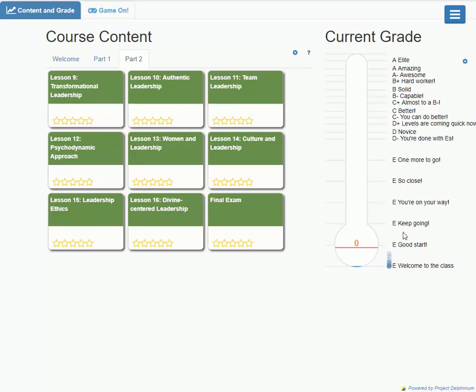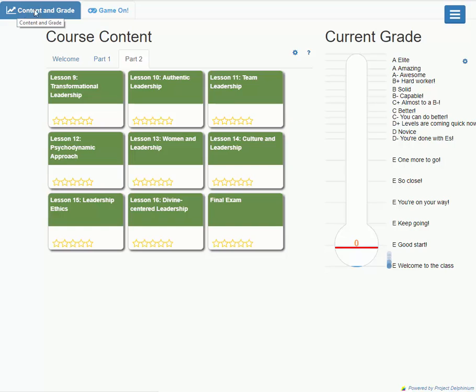So to give you some motivation and help you measure your progress, I've added several layers of E here. These are all still E's. You'll still fail if you only make it through these, but they will help you mark your progress. And then once you hit D's, D-, D+, you can fight your way through that. If you can see the difference between some of these levels, it's only about 30 points. You'll be able to watch your grade grow very quickly once you hit these levels.